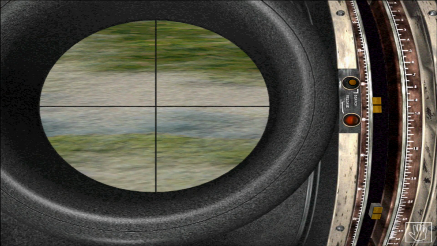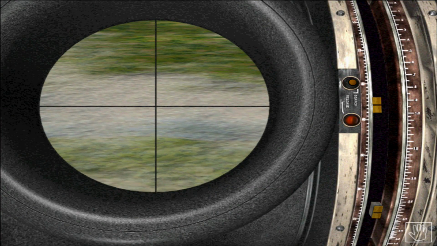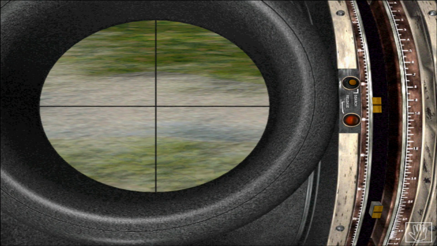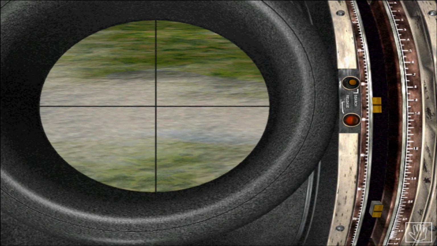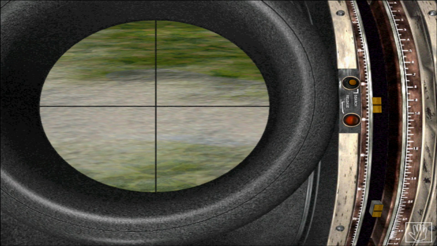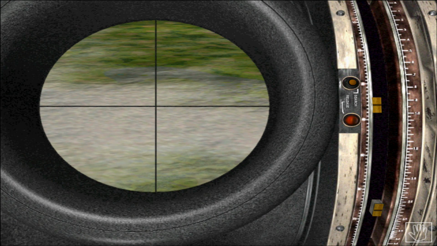Here comes the flak. Ooh, that was a close one. It looks like the cloud is going to be playing silly buggers this time round. We may actually order a go round, if I can't see the target. Whoa. We might go for a go round. But hopefully it looks like this cloud might just clear in time, which would be great.